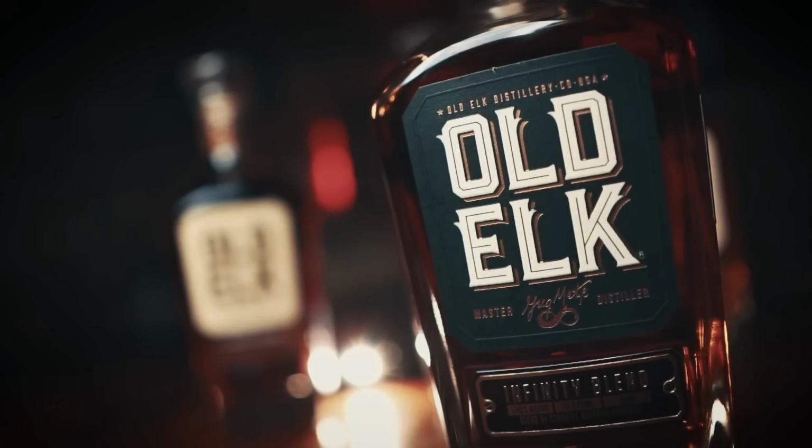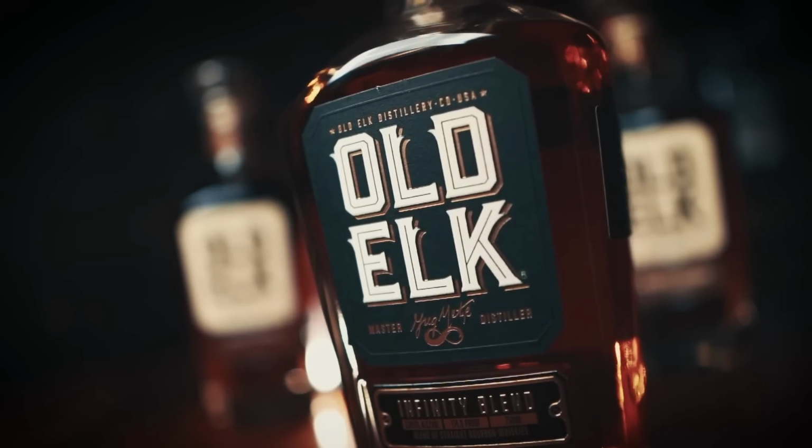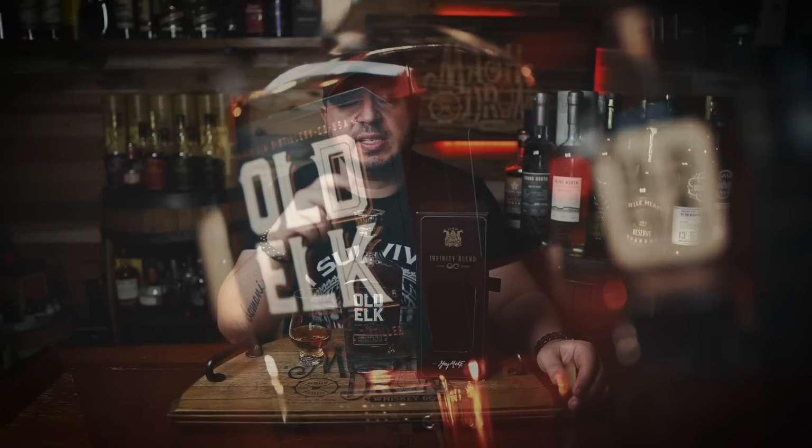So the Old Elk Infinity Blend is a national limited release, bottled at 114.9 proof and priced at $150 per bottle. If you want to see exactly where it's available, you can go to their website and see all the states that it's available in.